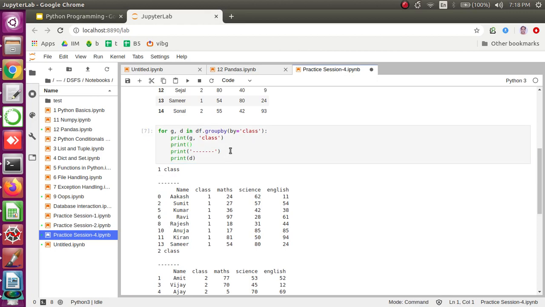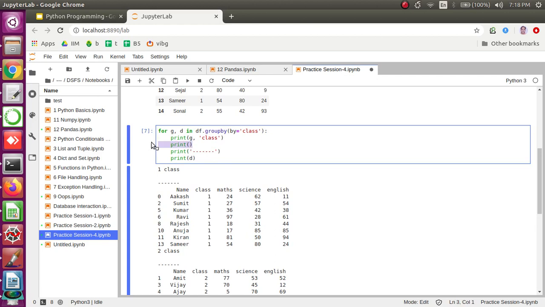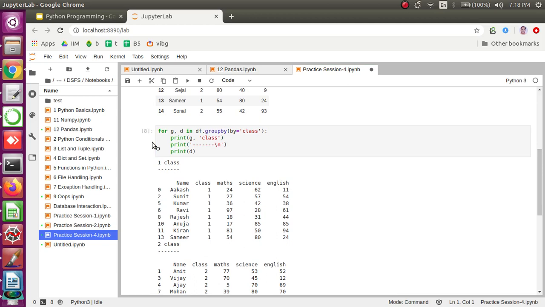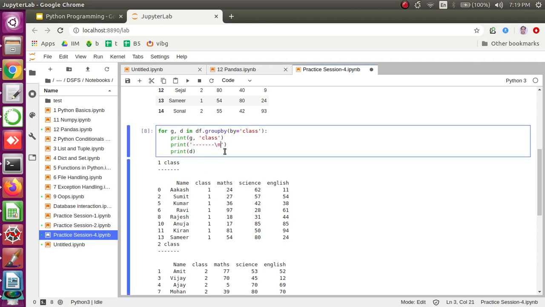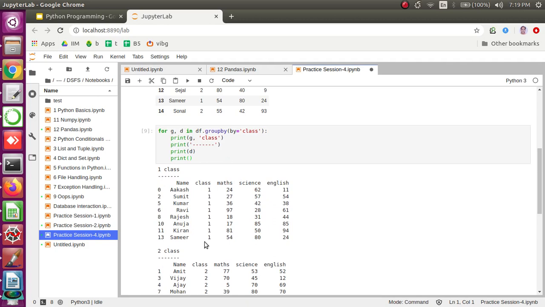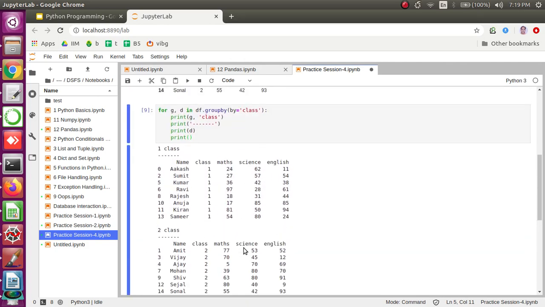Or you don't have to print here, you can put a newline character as well. So this is how you get the first group and the second group.